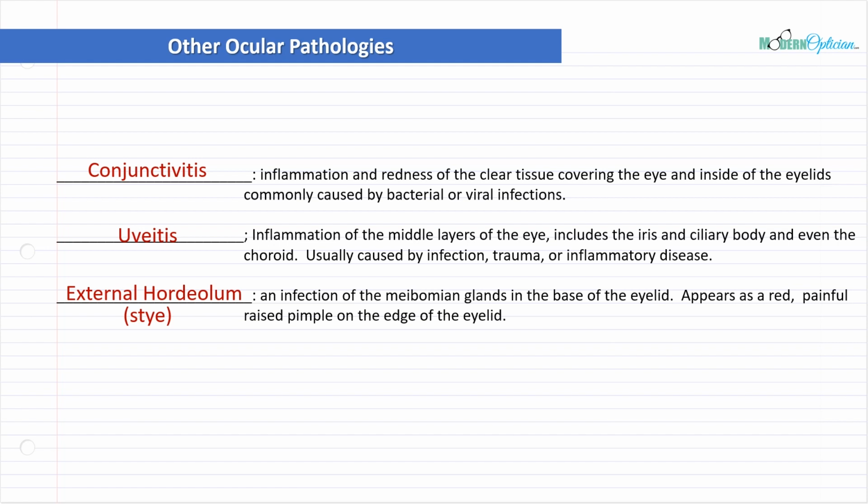So a stye is very much like a pimple of the eyelid. Okay, so it is acute, meaning it's happening right now and it's inflamed and it's red and it's sore, and you're going to see lots of these, right? Now, is it something that necessarily needs treatment? Not always. Sometimes it just works itself out.